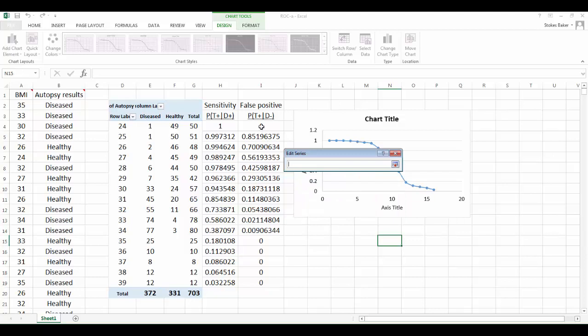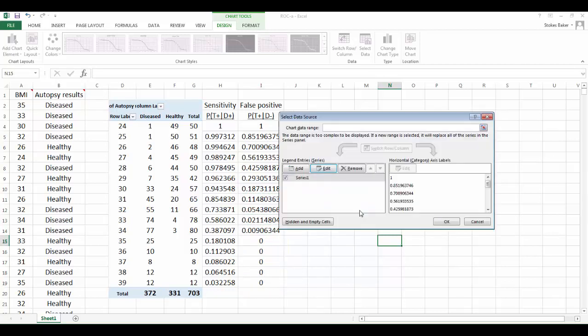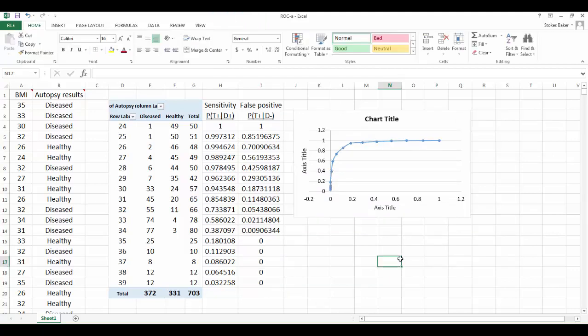So we're going to click that and highlight the X values. And notice it's 4 through 19 on both of them. And when you do that, we now have something that's starting to look like a receiver operator curve.